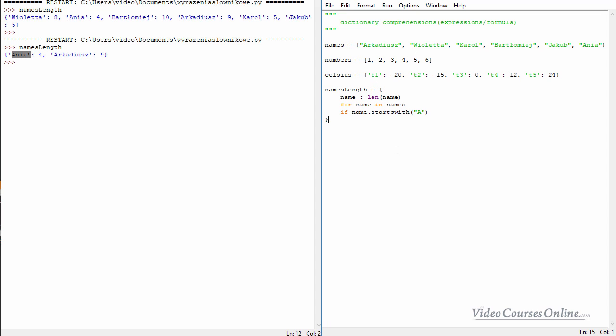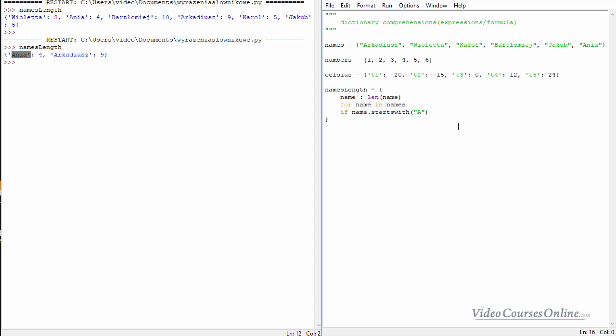Okay, let's practice a bit more dictionary comprehension. So here we have numbers. Let's say we want to multiply each of the numbers by itself. So 1 multiplied by 1 is 1. 2 multiplied by 2 is 4. 3 multiplied by 3 is 9. 4 multiplied by 4 is 16, 5 by 5 is 25, sorry, 36, and so on, right? We want to multiply them by itself, and we want to have as a key the first value, right? So 1, 2, 3, 4, 5, 6, and as the value for the key, we want to have the number that is multiplied by itself.